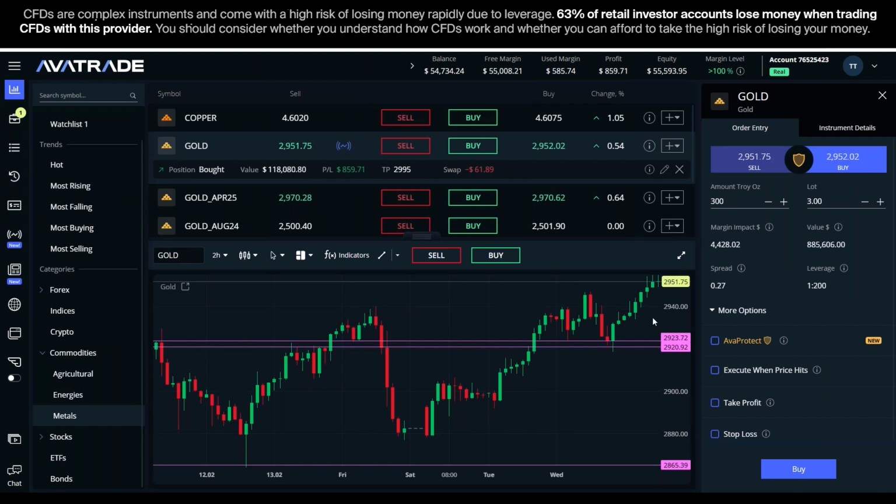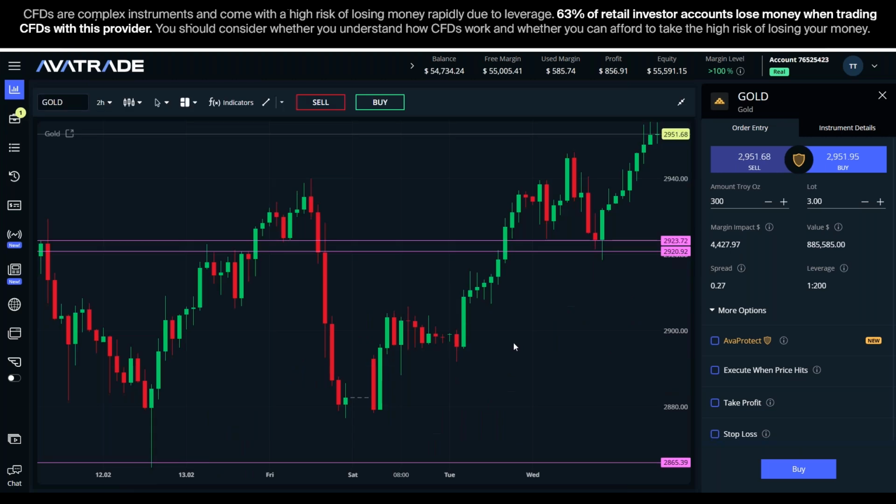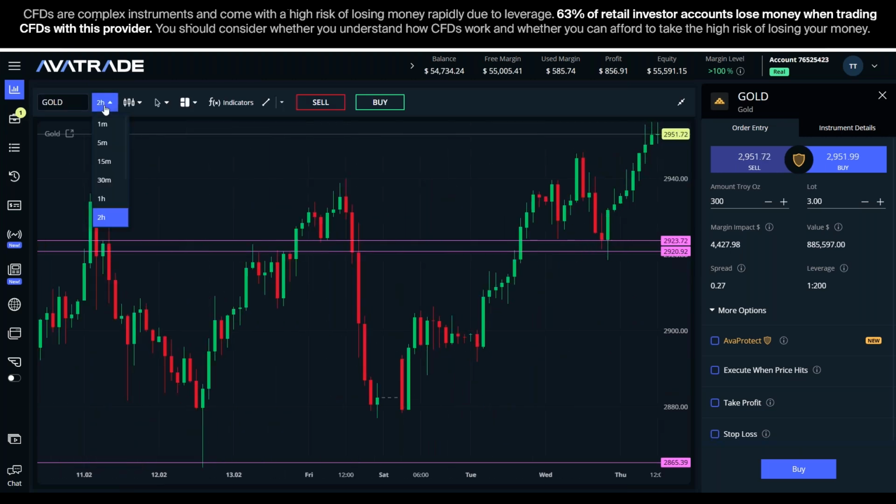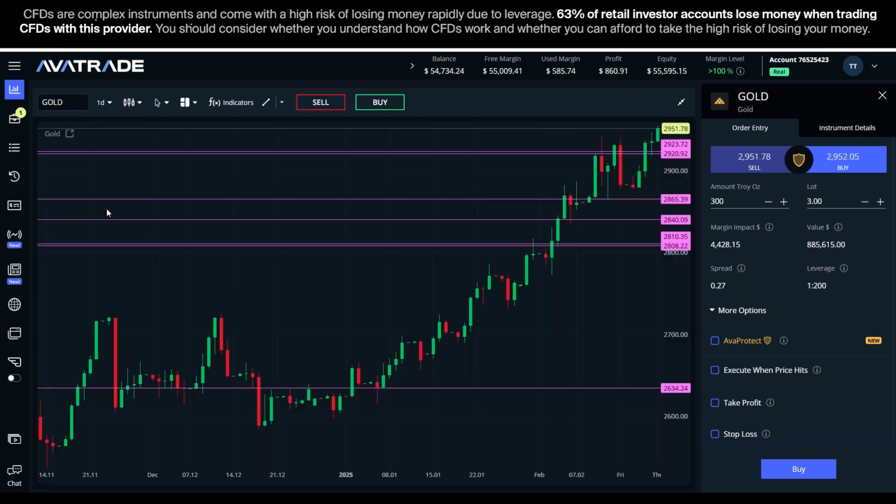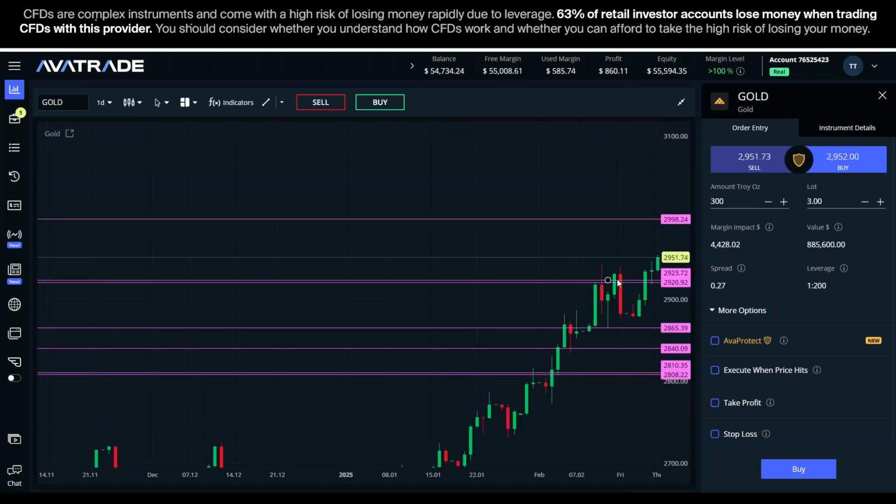So as I look at the gold chart, I see gold has been pushing up. It makes sense. That's why my running trade is in profits. And if we take a look then at larger candles, let's say 1-day candles, we can see we broke through a resistance level back here, and I arbitrarily picked a new resistance level, which really isn't one because gold's at an all-time high pretty much, but I picked 3,000 as a nice round number, that if gold price reaches 3,000, it's probably a natural spot of resistance because it's a nice round number.